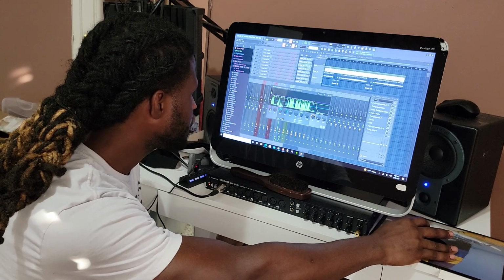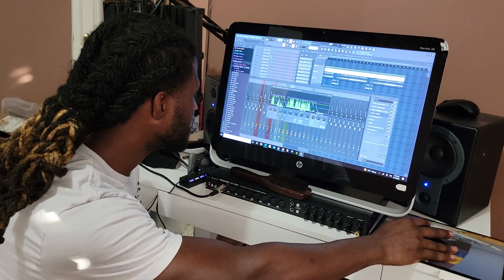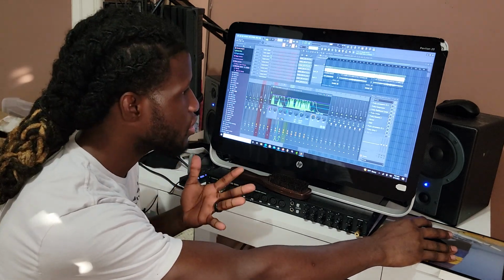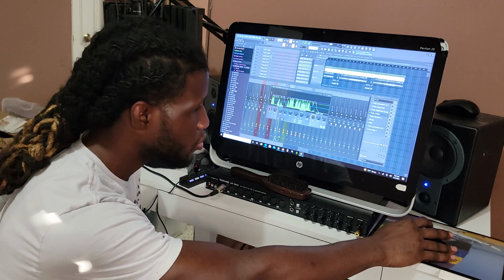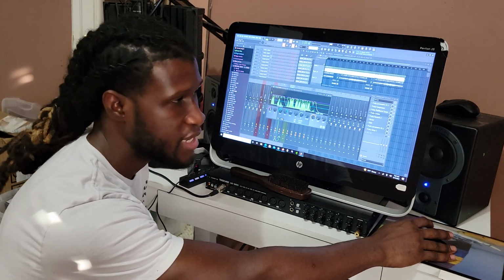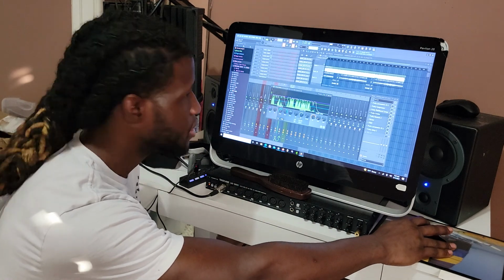And then you can give it some gain depending on how the song sounds. Okay, so if it's low, you can bring the gain up a little bit and get a little extra boost like that. Okay, so let me play back again.